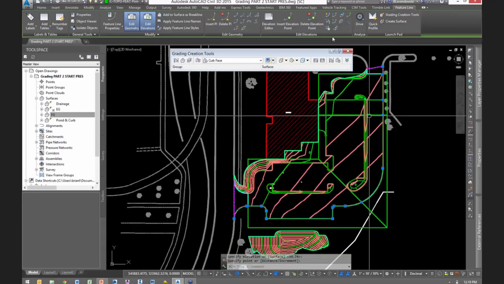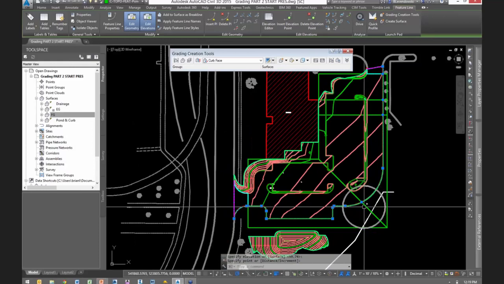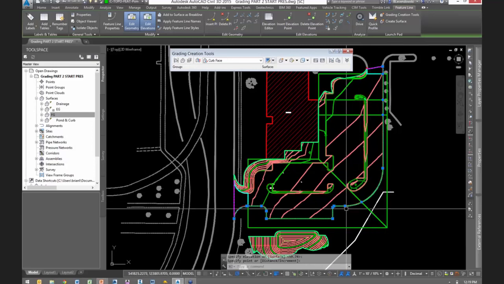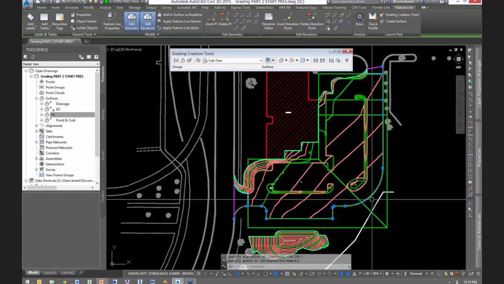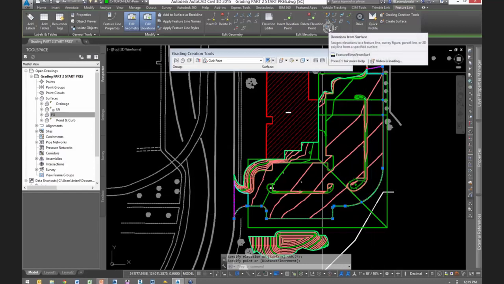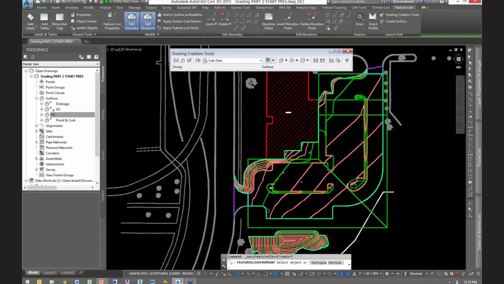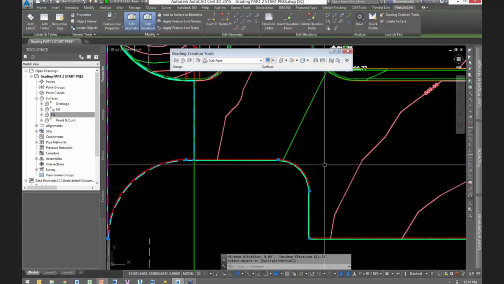Okay, if I pick that feature line and run elevations from surface one more time, because I put those elevation points in there, those aren't reading exactly from the drainage surface. Those were just interpolating between here and here, for example. But we know that's not necessarily constant grade between here and here, so we need to assign elevations again. So I can pick the feature line, run the elevations from surface command, and pull elevations from drainage again. Go pick my feature line, and now we've assigned elevations.